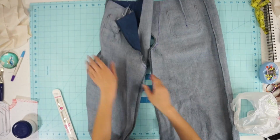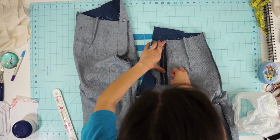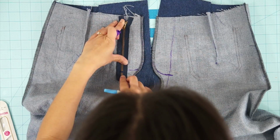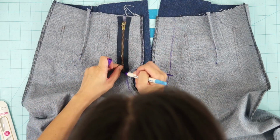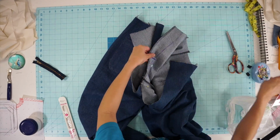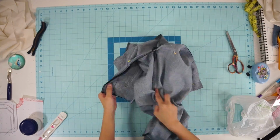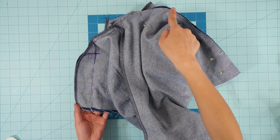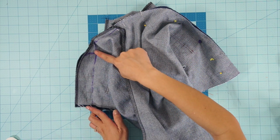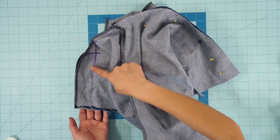Now it's time for the zipper. I recycled this zipper from a thrifted pair of pants and mark the bottom of the zipper onto the fly on both sides. Next, pin the crotch seam right side together and sew a permanent stitch from the back side of the crotch seam up to the zipper marking, back stitch, and then switch your settings to a basting stitch to sew the front of the pants closed.